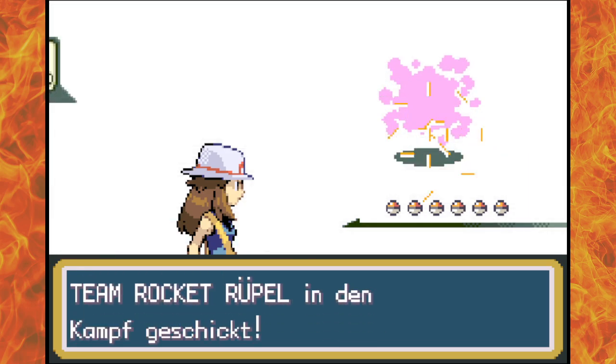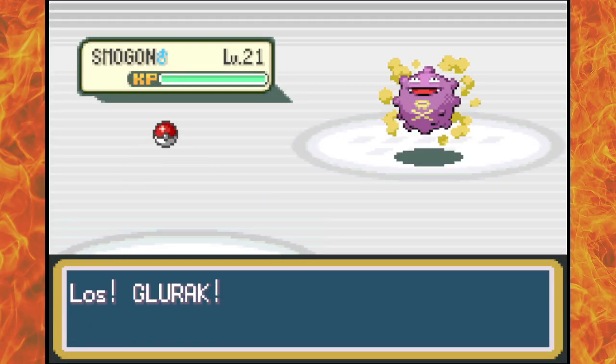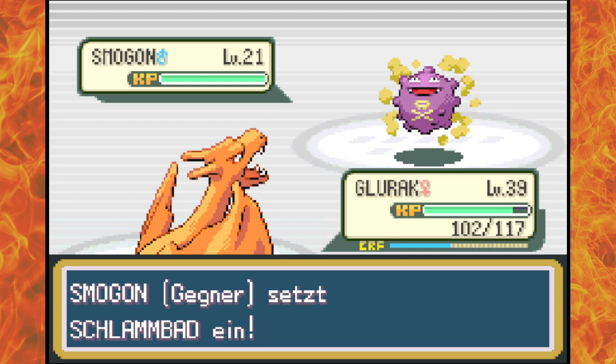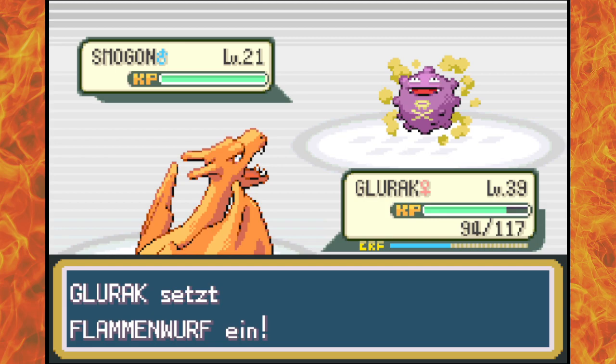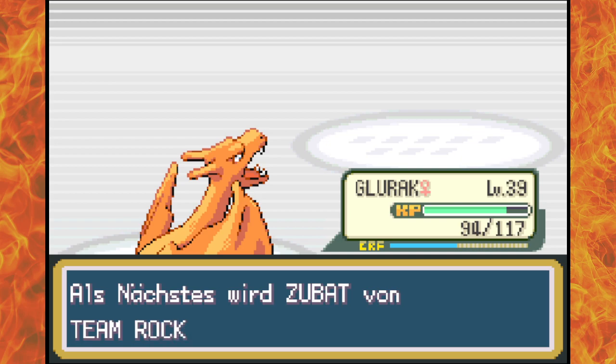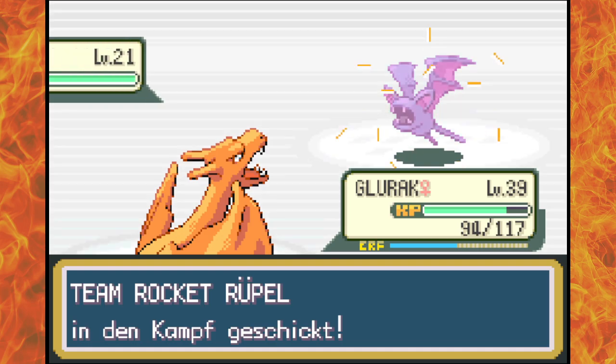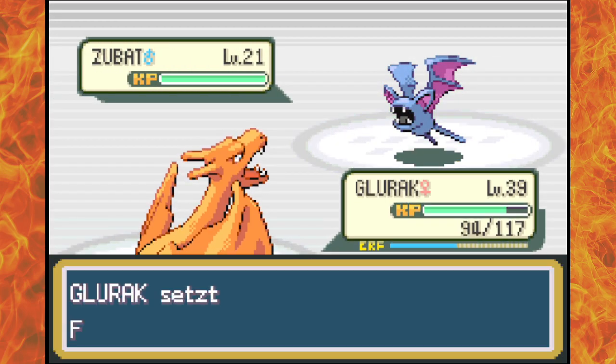Smogon. Oh, I forgot to put my Glurak in front, so we'll have to swap Aquana out. Los geht's, Glurak, tauschen wir. Jetzt darfst du angreifen, Glurak. Mit Flammenwurf. Flammenwurf, sehr schön. Smogon wurde besiegt und Glurak wurde nicht vergiftet, didn't get poisoned. Das ist ja sehr schön. Zubat, Flammenwurf.